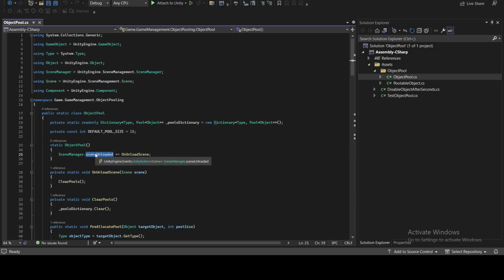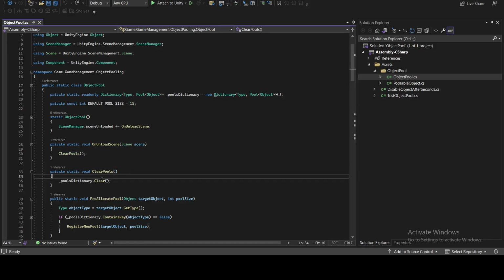The reason I'm not using scene loaded is because you can load the next scene while you're still active in your current scene, and that may cause some errors. That's why we clear the pools after we leave the current scene.